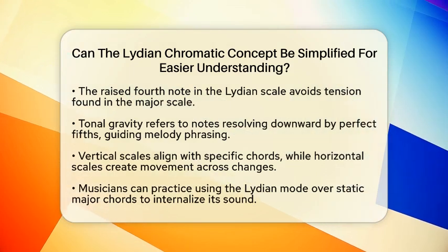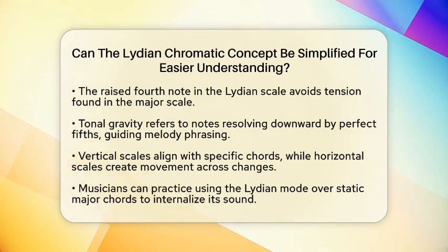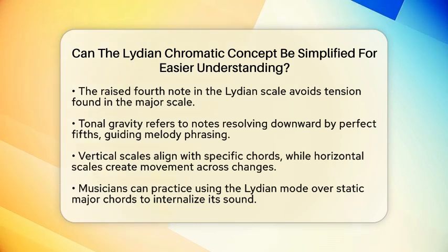First, there's tonal gravity. In the Lydian scale, notes resolve downward by perfect fifths. For instance, F sharp resolves to B and B resolves to E. This natural pull can guide how musicians phrase their melodies.